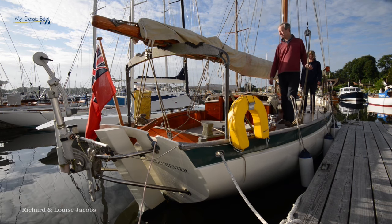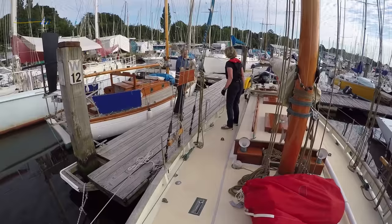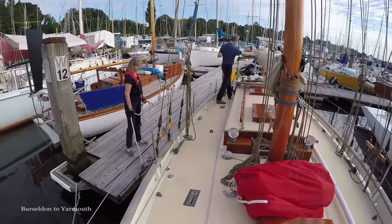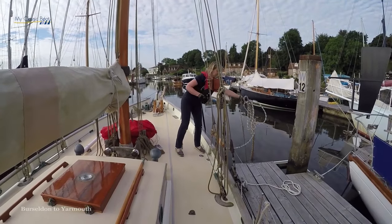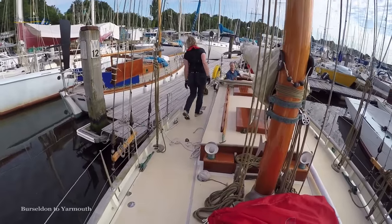What's fun is not to have to worry about how many crew you've got. You just come down, get on board, and you can go for a sail. And she looks like a lot of work. And the varnish is a lot of work, but I don't do that myself. We've got a lot of string, it's all brown. But once you've learnt what it is and what should go where, then she's really very easy to sail.